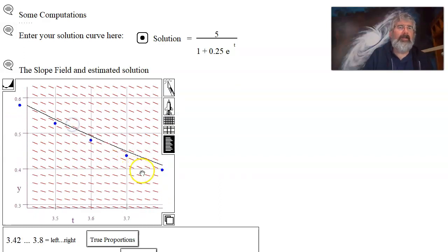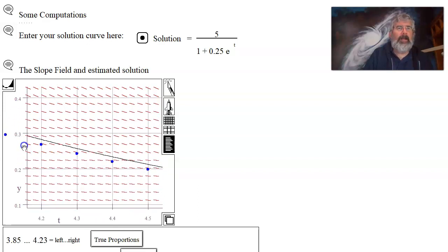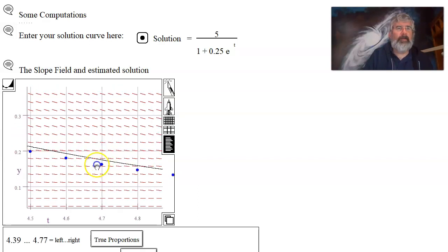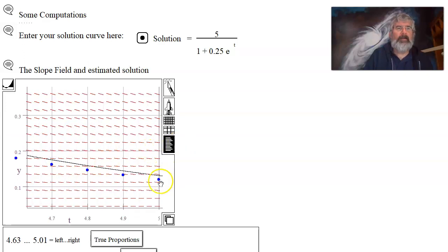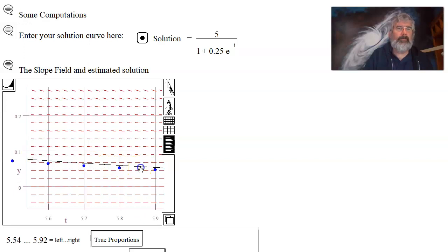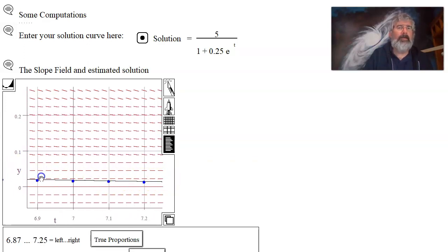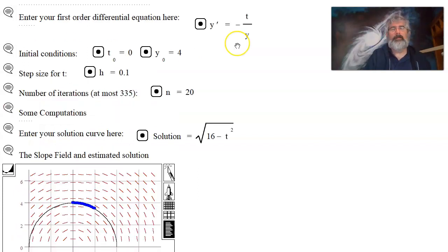But then the differential equation starts taking over and everything's being funneled into zero, and this will again get very accurate, get back right onto that solution curve. Or maybe not right onto it, but so close that you can't tell the difference, right? So anyway, there is that example. Let's now move on to a different example.